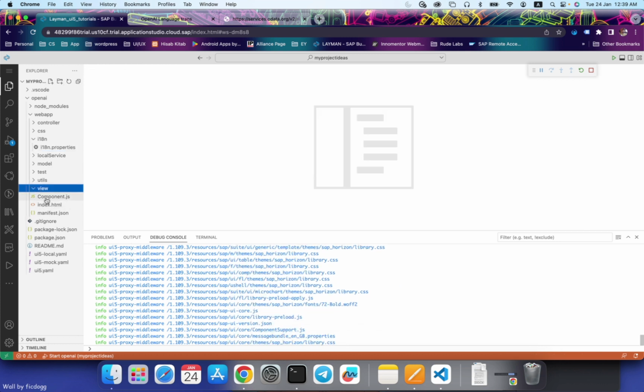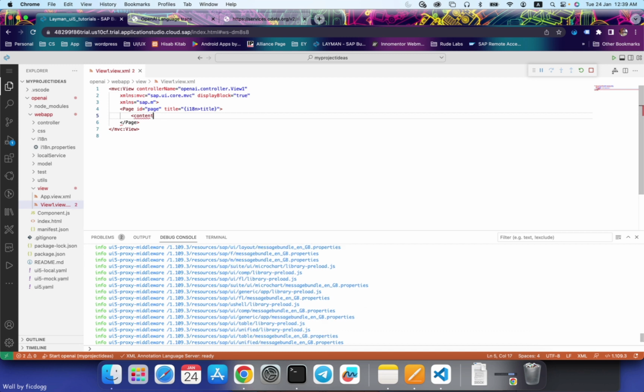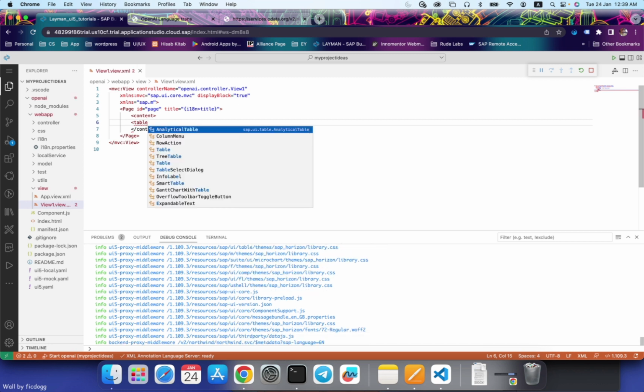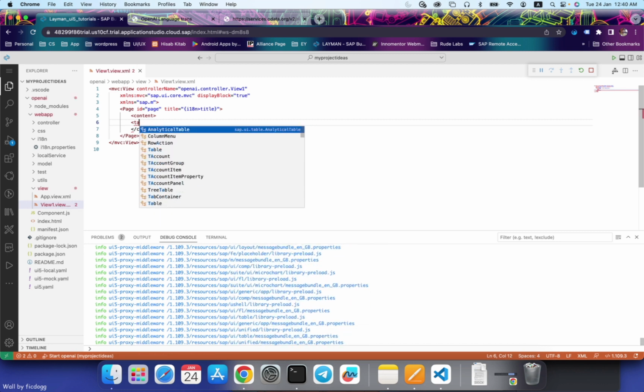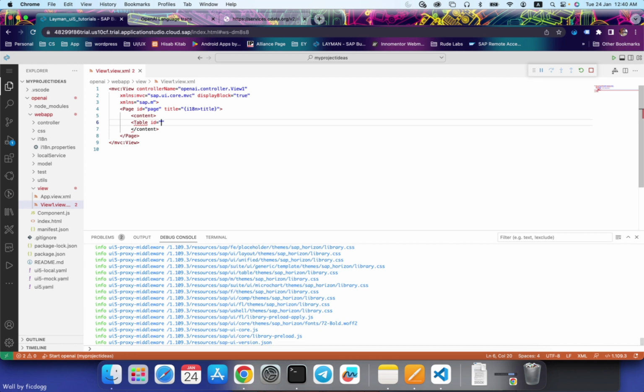Okay, now let's create a table. We will bind this table with the entity product.